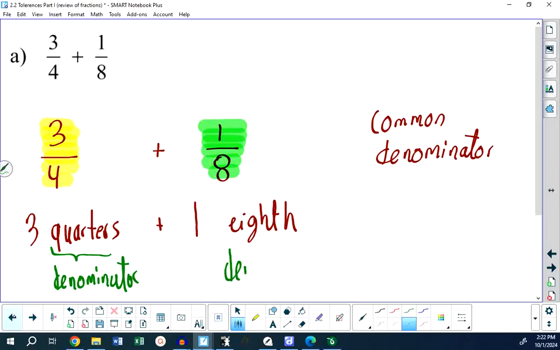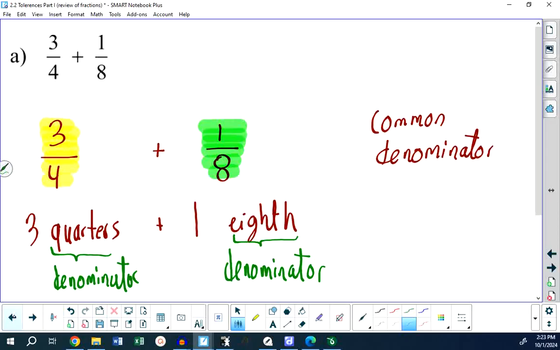This is a denominator. But they're different denominators. You might as well ask me to start adding cheeseburgers and calculators together. It doesn't make any sense. So this is where the concept of a common denominator comes in. We want to arrange it so these fractions have the same denominator because then we'll be adding the same things.